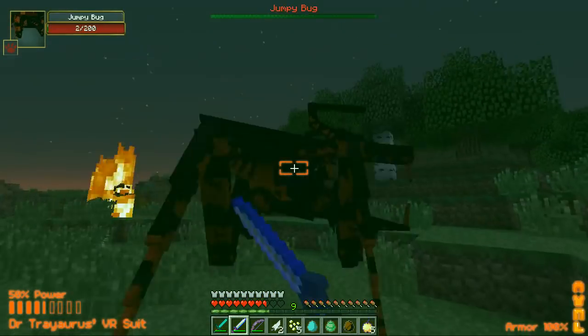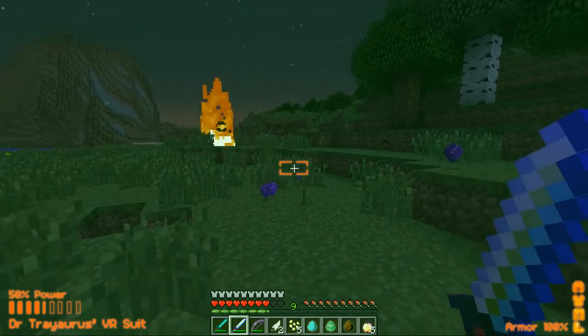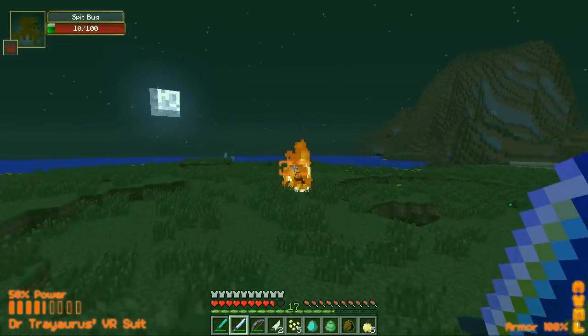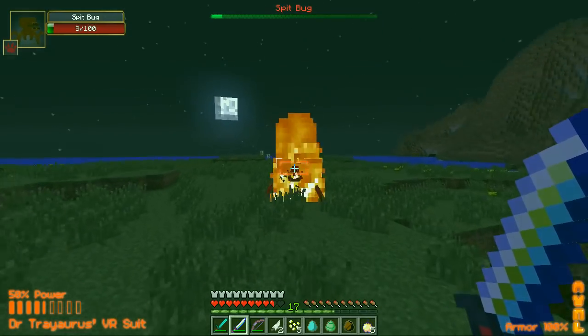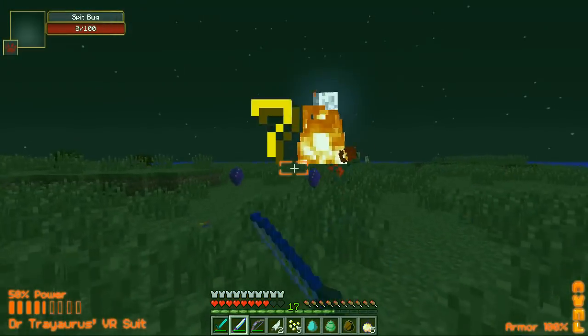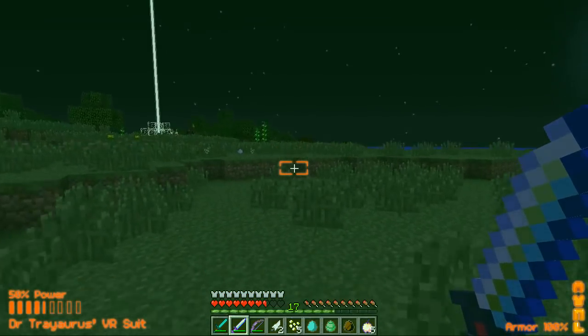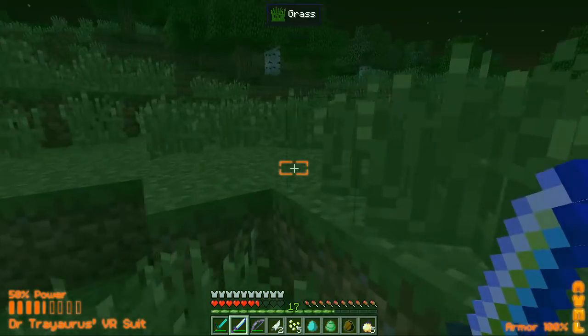My god, the spit bugs are really annoying. Jumpy bug, die. He's dead. He dropped an item frame for some reason, but now we're gonna have to get these other bugs out of the way. Move. You're just spawning in like crazy, so you can see how aggressive this guy will get. He'll spawn spit bugs everywhere. Yeah, literally everywhere. What is setting me on fire now?